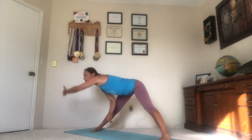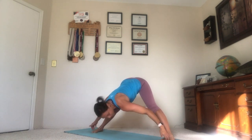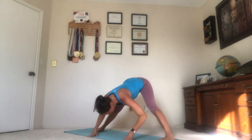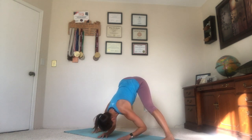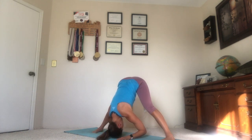With your next inhale, lead with the right fingertips, straighten into the left leg. Straight leg reverse — reach for the back of the room. You can take the hand behind the back or just rest it on top of the leg very gently. And exhale, pivot on the front heel, sweep the left arm forward, finding your wide leg forward fold. I use my mat as a marker — the outer edges of my feet, making sure they're parallel with the short edge of my mat as I face the long edge. Rock the weight into the toes, back into the heels. Little circles — draw circles on the floor with your head. Let it go.